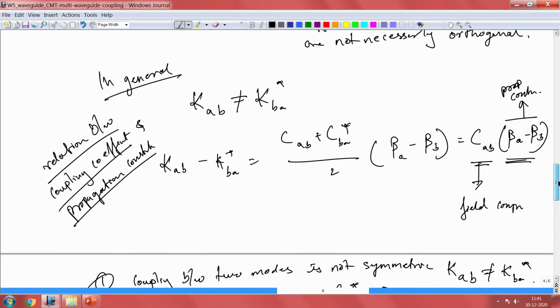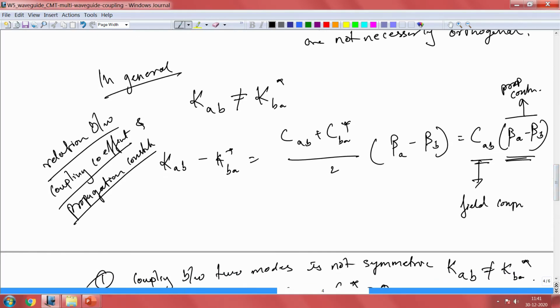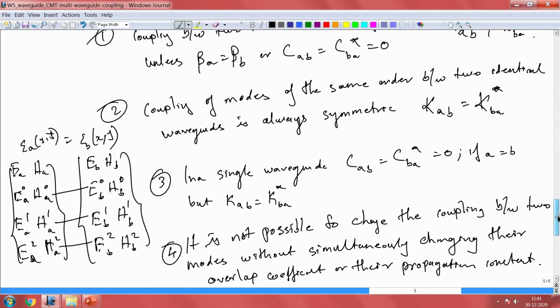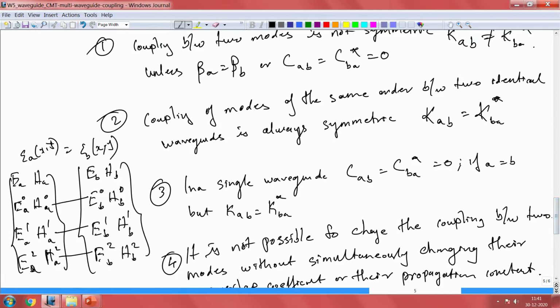This is where I talked about the field overlap between the fundamental mode and the first order mode, which will be 0, so you will never be able to couple it. In the other case, the field overlap between the 0th order mode and the second order mode is non-zero, so we should be able to couple it there. So it is not just the kappa, it is also the overlap integral of your field. With that we have a clear understanding of waveguide coupling with a single waveguide and also multiple waveguides.